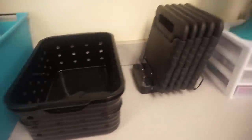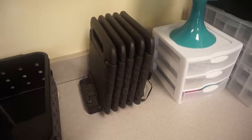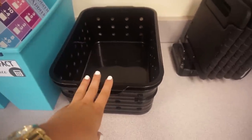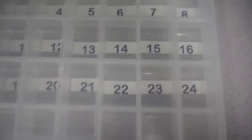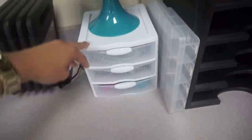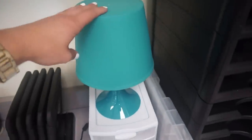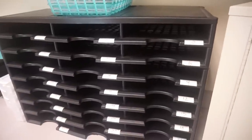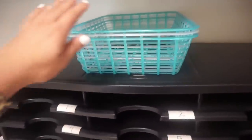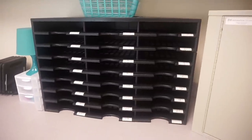This black bin is going to be used to hold student headphones. I actually have a set of five iPads for my class that I got from Donors Choose, and my students use them a lot for listening to reading or for math groups. They each bring in a pair of headphones at the beginning of the year — if they're larger headphones they get stored in this bin, and if they're smaller earbuds I have this container from Walmart where each spot is labeled with a student number so they know where to put it back. This little container just holds chargers for the iPads plus some extra sets of headphones. This lamp was about $5 from Ikea.